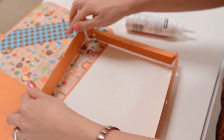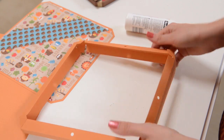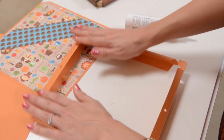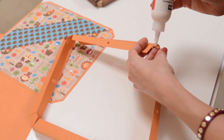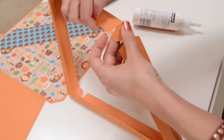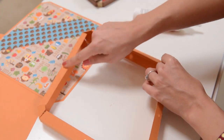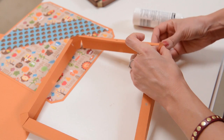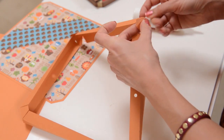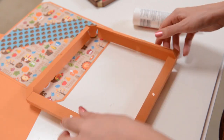Now, as you can see, we're just about ready to glue our front on. And as you can see on the front of this, my glue didn't want to hold well enough there. You can see that there's circles cut out on the front here, which means that this is the front of our project.